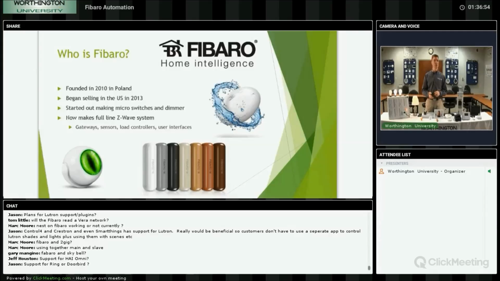Adam, let me see. Yeah, Adam, I see you're still on. Could you help us with Skybell, Ring, and Doorbird? Could you let us know about those 3? And Nest, Adam, if you're still out there with us too, we know Nest is in there. I just don't know why I didn't see it today. Nest is one we've used in the past. We didn't have it on this demo system, but on our trade show display, we have it on all the time. And like I said, it's as easy as typing in your username and password, the same as you would to log into the Nest app, and they just show up and start to work.